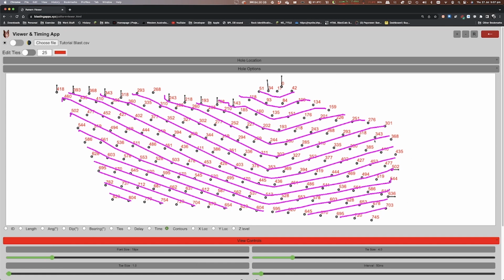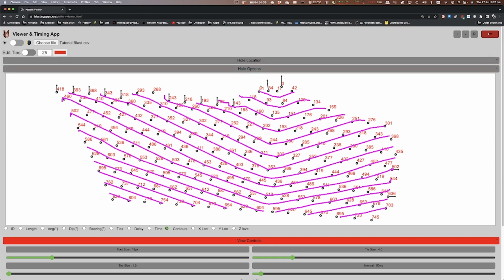So as you go through this, if you want to see a problem with timing, then you can experiment with the contours. You can learn a bit. We can see it bending through here as we slow the time down on the burden echelon. And so this is essentially the application and all its features.